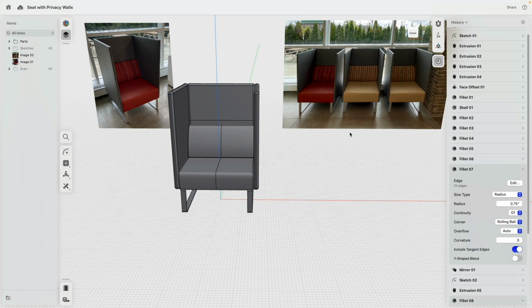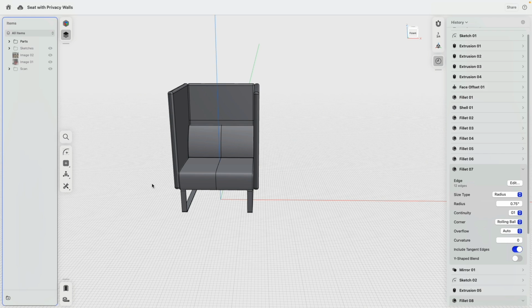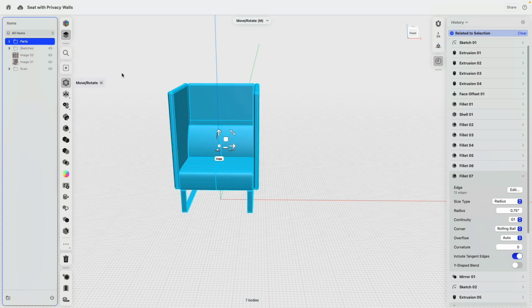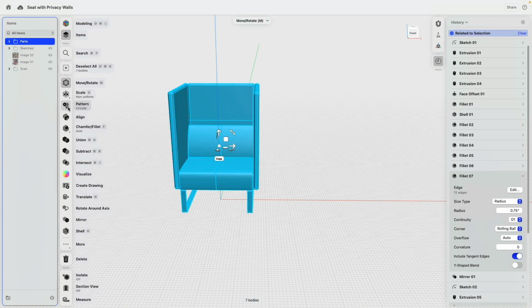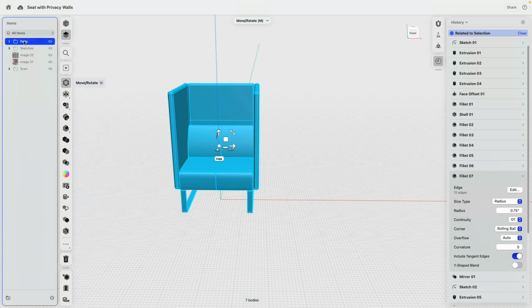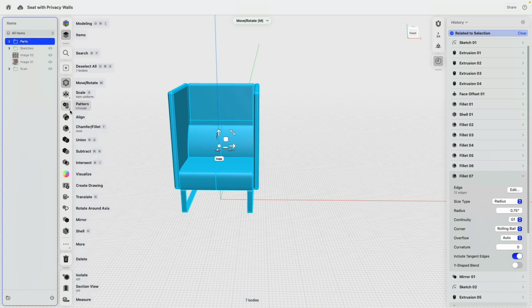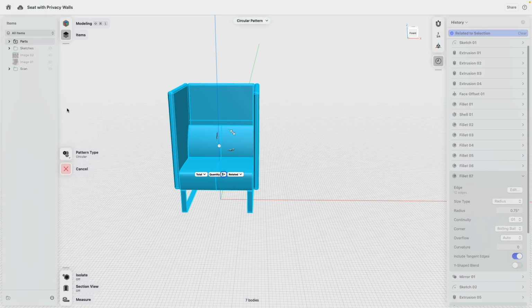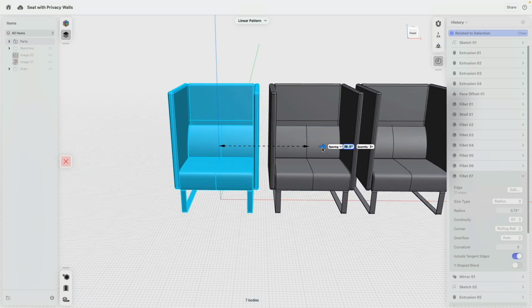We have here 3 pieces. That's actually really nice, and also for color, material, and finish studies. Now you don't work on one piece, you design or you model one piece, then you make 3 copies, and then you can colorize everything. So, because here we have a part, we can go to pattern. I selected the folder with all the parts, otherwise select all the bodies. Then click and click. We want to select linear, 3 pieces, very good. And then we just drag them out.